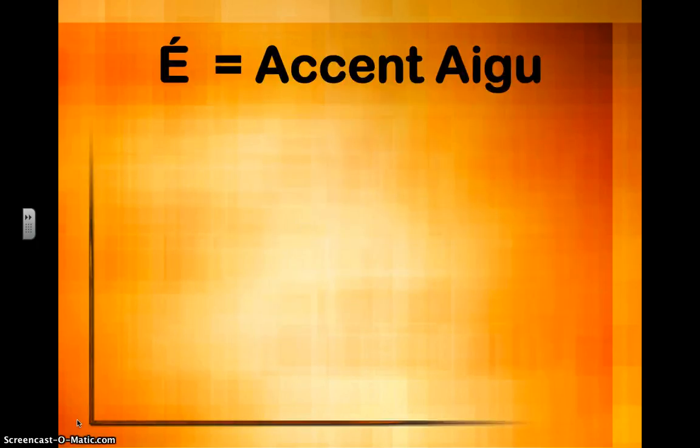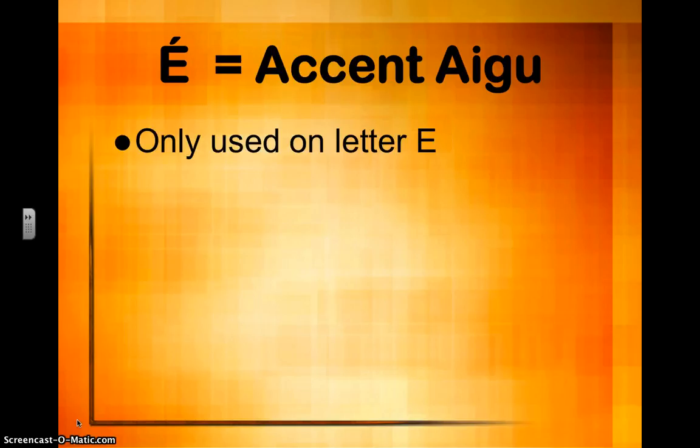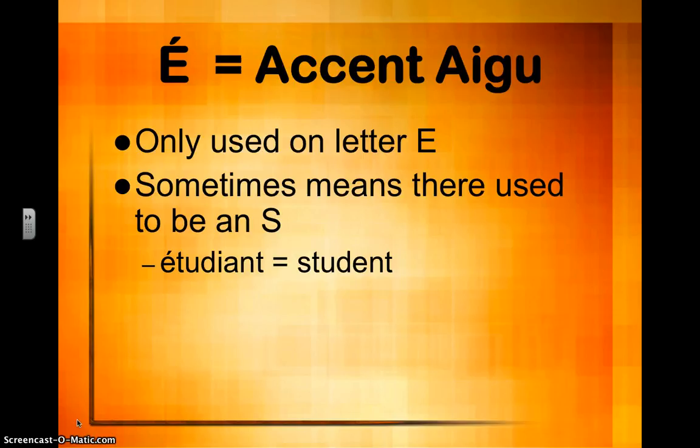We are going to start with that slash that is called an accent aigu. Aigu accents go from the bottom left to the top right of your paper. They will be found only on the letter E. Basically, it's saying pronounce this E differently than you would other E's. We know the letter E is alright, but not when it has an accent on it.